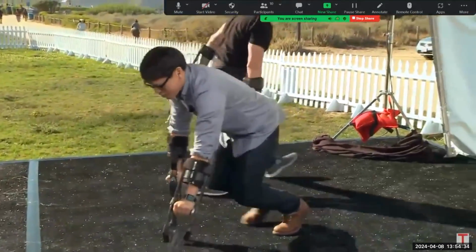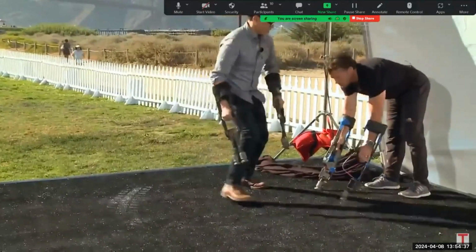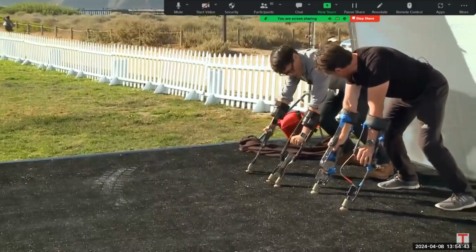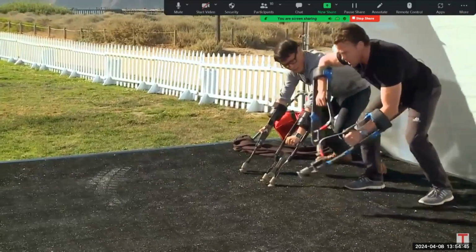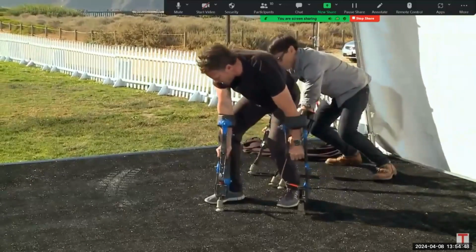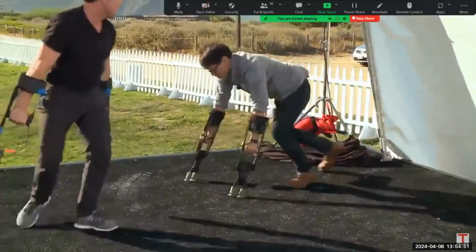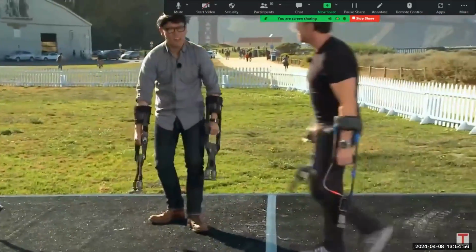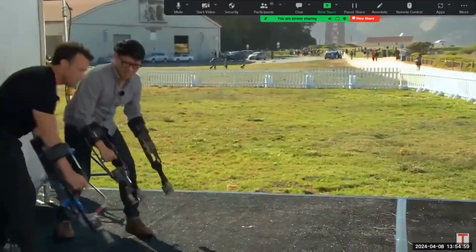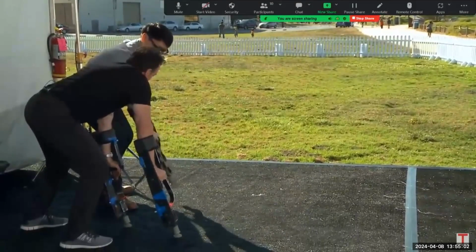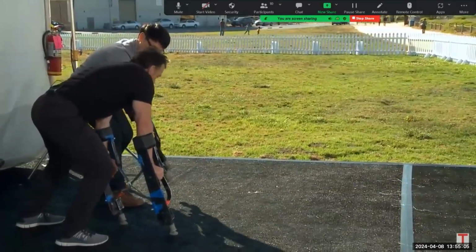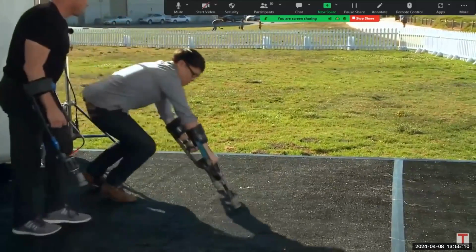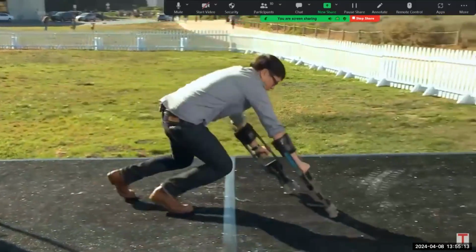So when you start, let's start over here. We'll start from the basics, and we'll start with a quadruped run, okay? A little bit wider stance here. Good. So I want you to go left, right, left, right, left, right, boom, boom. So it goes left hand, right hand, boom, boom. Good, not bad. That's pretty good. Okay, try it again. And now I want you to start to lead with the right shoulder. So this will be your lead arm. You're not going to be straight ahead. You're going to kind of lead and crab it. We call it crabbing. So left, right, boom, boom, boom, boom, boom, boom.